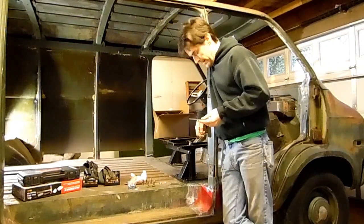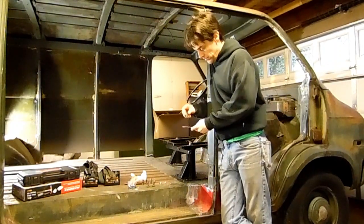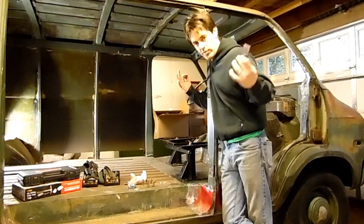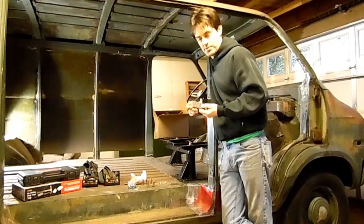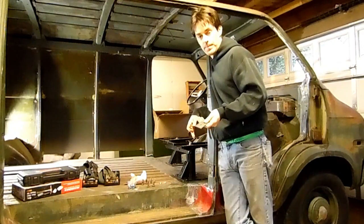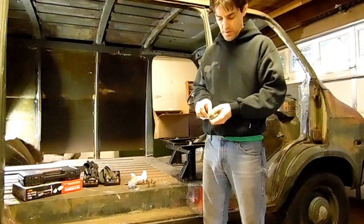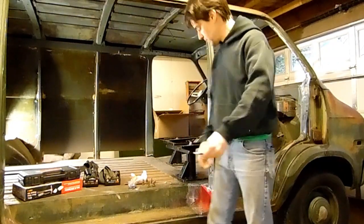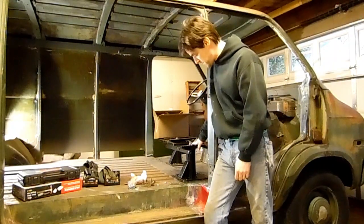With that, we want to make the brackets properly so they go underneath the van, so you can screw these fine-thread seat mount bolts in there. In case you have a wreck or somebody really heavy does something that taxes the structure of the seat base, it doesn't rip out of the floor. We're going to take these nuts, open this hole up a little bit more, weld it on there, and then we'll have a nice wide swath — weld it and run our bolt right through the floor.